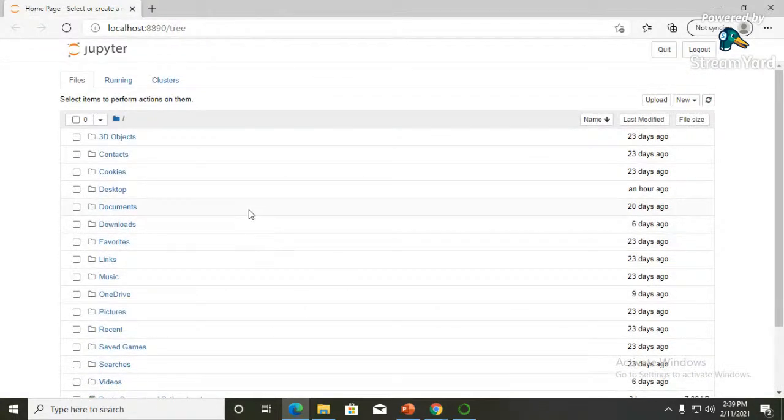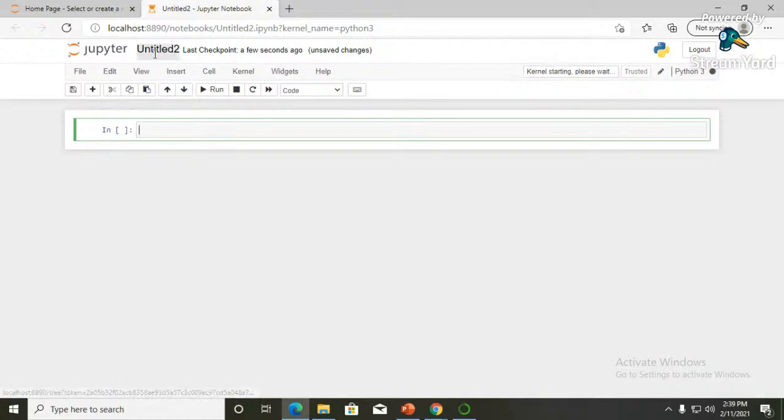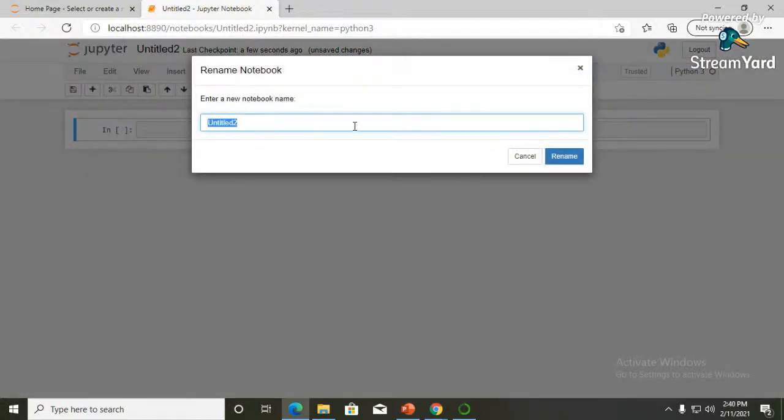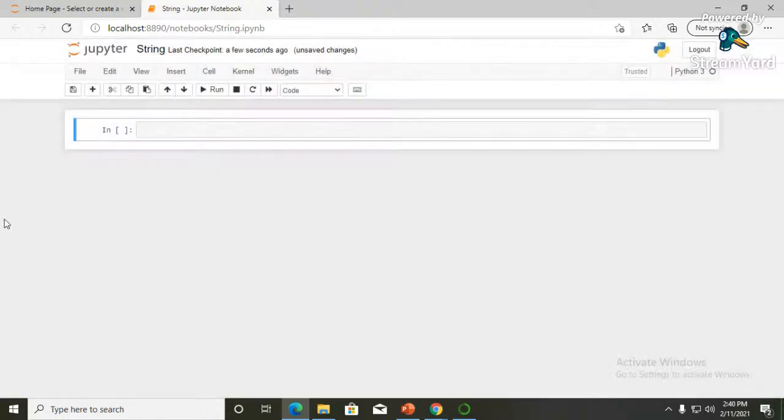Now suppose I want to open or create one more notebook. So a Python 3 notebook. I will write here as string. We have seen various features and various operations on the string, so we will do those operations here.